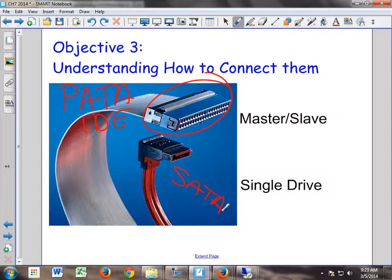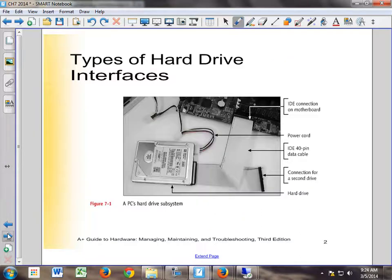So we've got two kinds of connections. We got PATA or IDE. We use that interchangeably with this cable, and then we've got SATA. In general, we're trying to get rid of all the PATA hard drives in the whole district. But every single CD-ROM that we have still connects up through a PATA cable. So we still need to talk about it, because we still have both connections. So when we go to connect up a hard drive, this is an IDE or PATA connection.